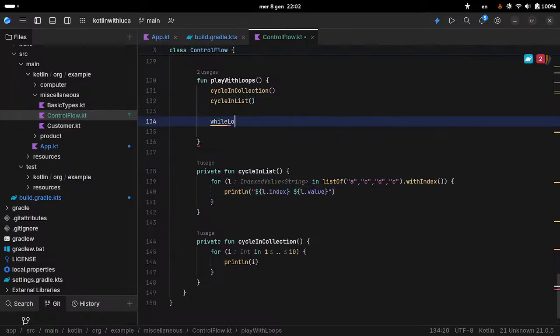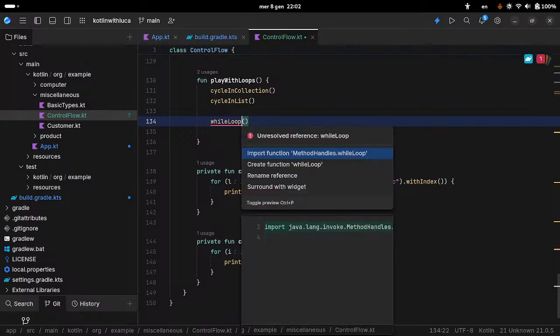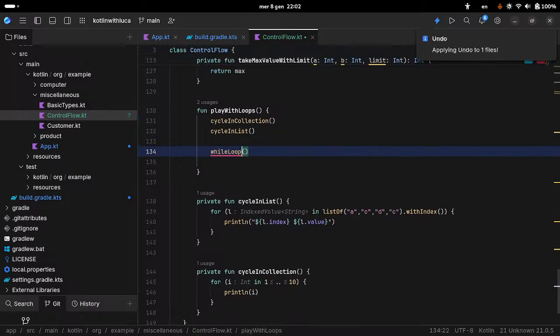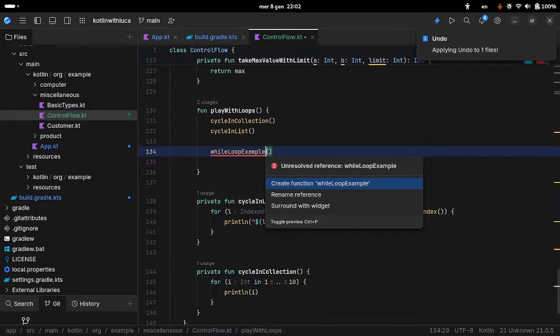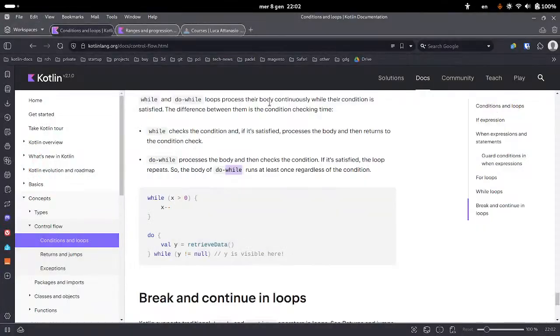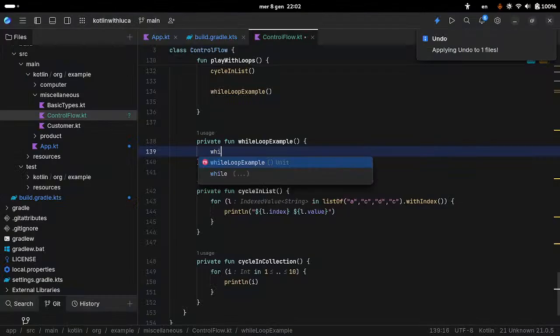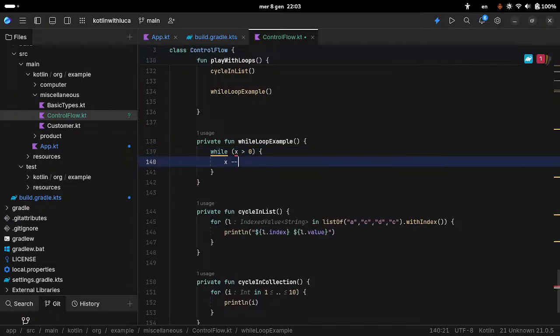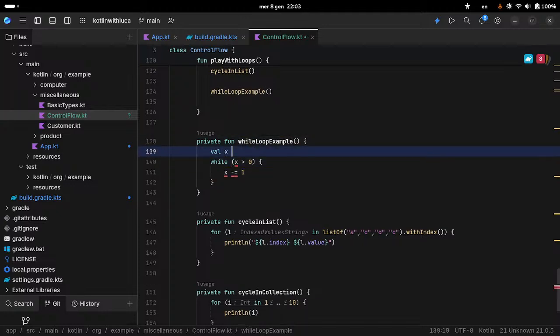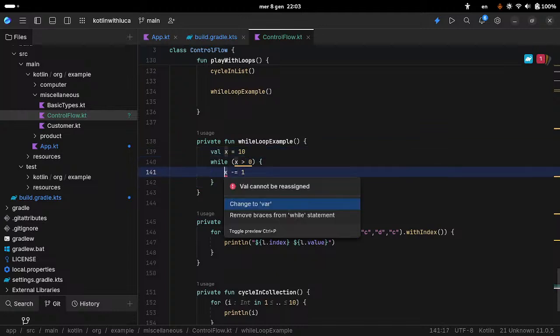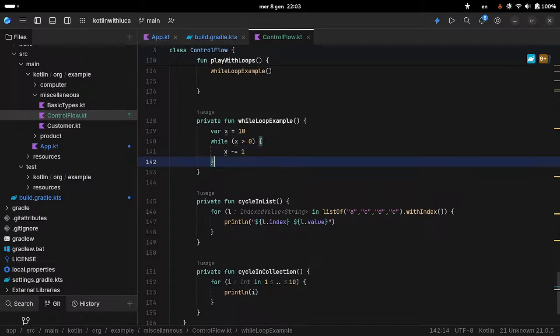While loop example, create function. While x is greater than 0, x minus equals 1. What I want to do is start from 10 and then decrease the value down to 0.